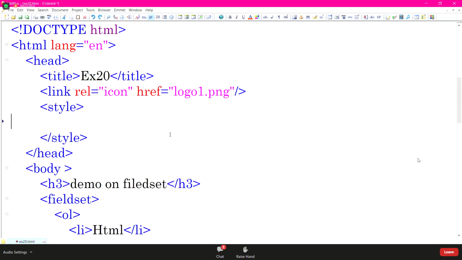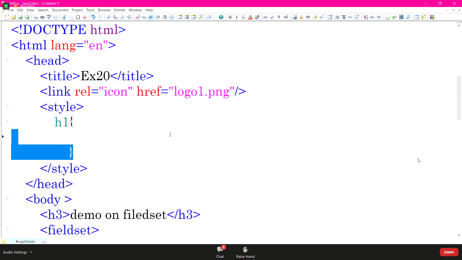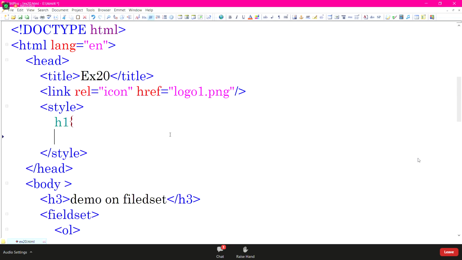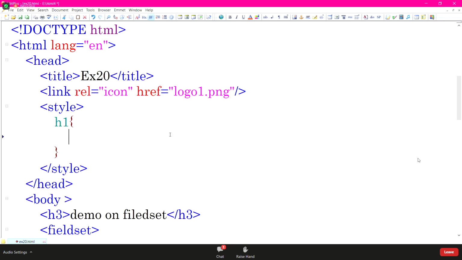Okay, once again I'm showing that one. See, H1, close this. I'm going to apply some color for H1. Color equals red. But what happens, sir? In this page or in this program, how many H1 tags are available? All the H1 tags come with red color. How many? 1000 H1 tags available, sir? 1000 tags come with red color. No problem.